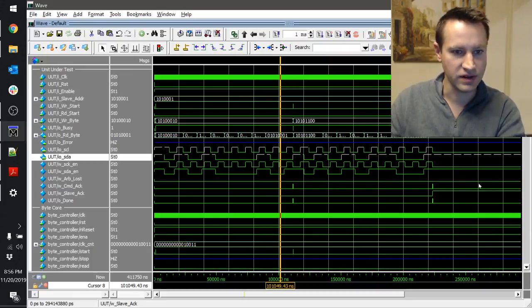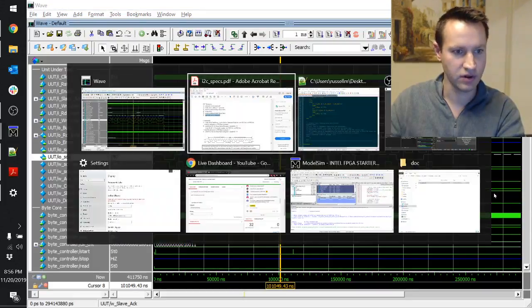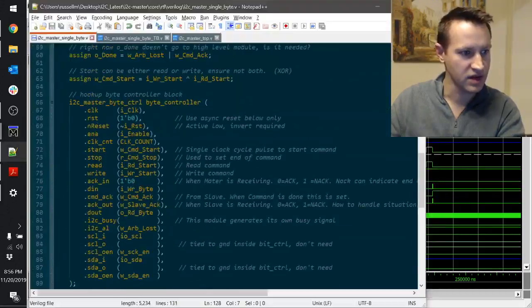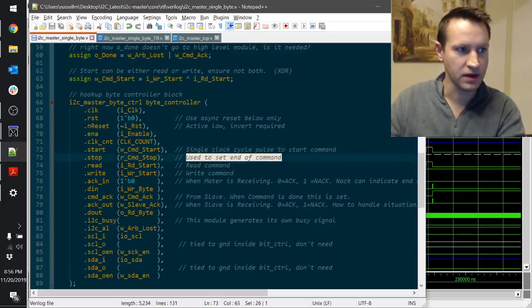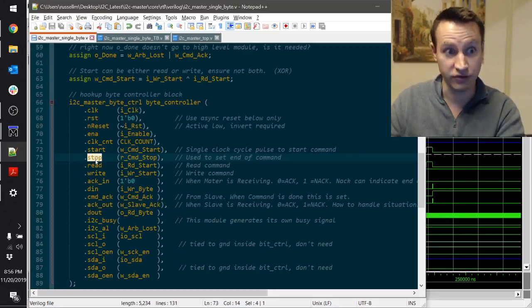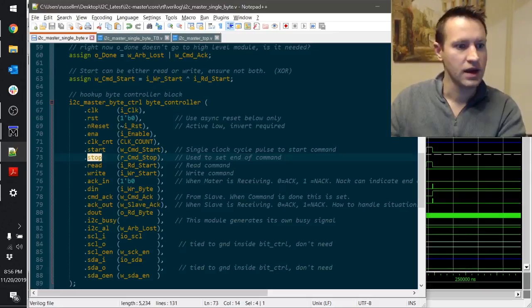So what I need to do is write a stop condition. Previously, there's this input to this core that says stop. I'd assumed that stop was for stopping in the middle of a transaction, that you can set the stop bit. But reading through the core again and looking through the code, I realized stop is actually setting the stop condition of the I2C transaction. So at the end of the transaction, you need to say, I'm done now. And I wasn't doing that.